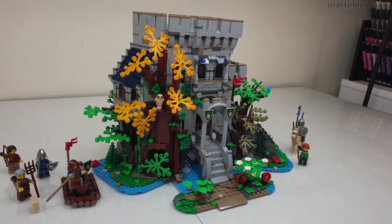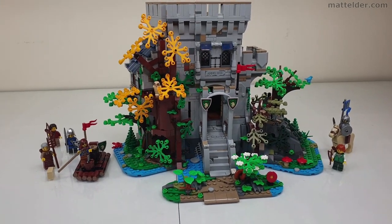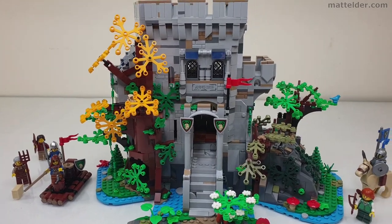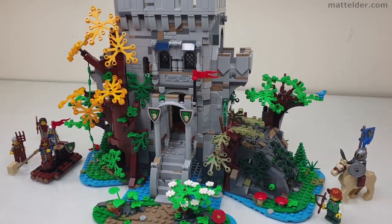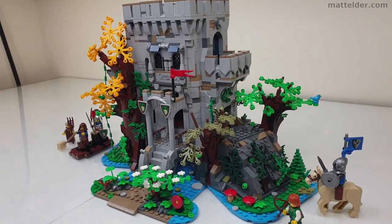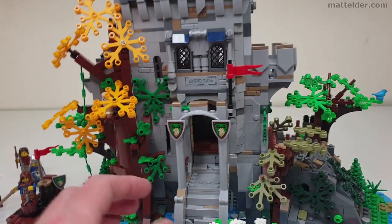In terms of displayability, this is infinitely displayable, and probably one of the better models that we've seen in the castle range recently. Not that there's been a great deal. I mean, you've had the blacksmith, but this is certainly going to be well up there. It looks good from all sorts of angles. And it's got a lot of different foliage and different textures and different things going on, lots to look at.